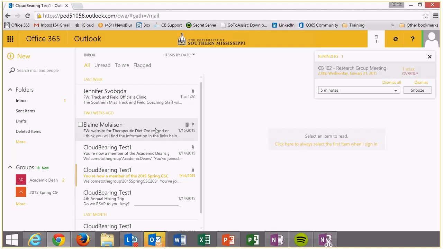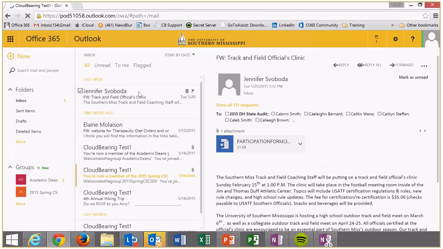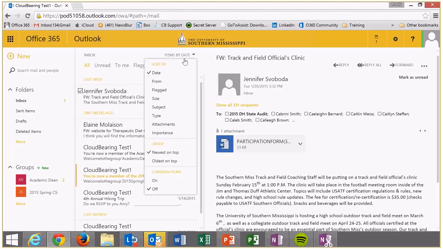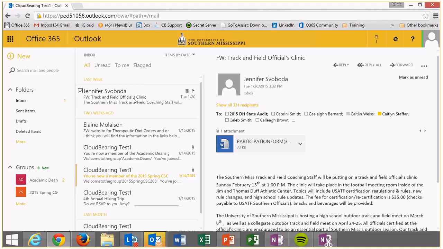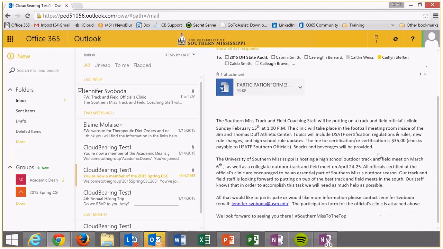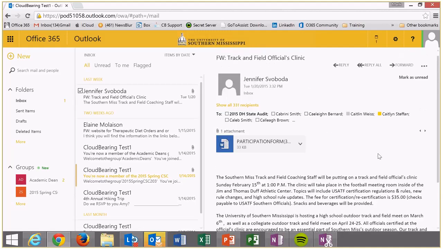Notice that it looks very similar to most email systems we've used in the past. You have your folders over here on the left. You have all your emails listed right here in chronological order, but I can sort by other things. But by default, it's with the most recent up top. And without even clicking anything, it usually defaults to the latest email. And look, just right over here, I have a summary pane, so I can actually scroll through the email and read the entire thing without even really having to open it. So you don't have to double click to open an email anymore.